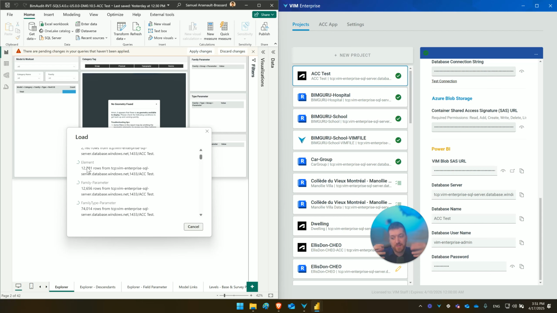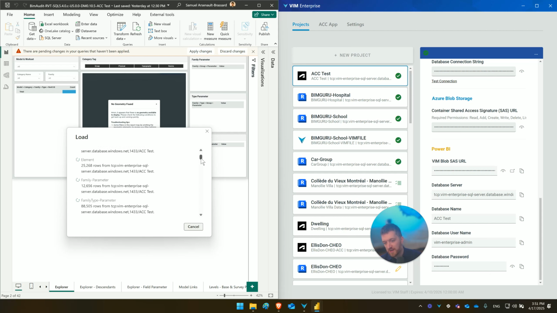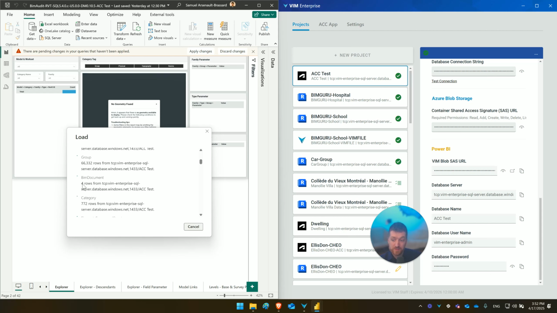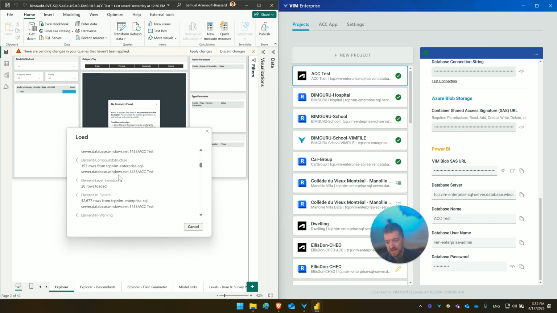Actually, you see the element table is pretty much our biggest table. So it's starting to fill, and it's probably going to go to maybe 1 million or something like that. And we also start seeing the family instance. That's our biggest table usually because every element has multiple parameters. I believe it's 7.5 million in this case. So we see there's 4 BIM documents, right?